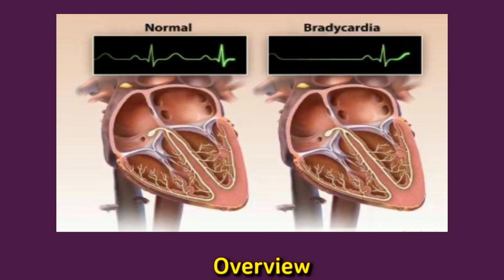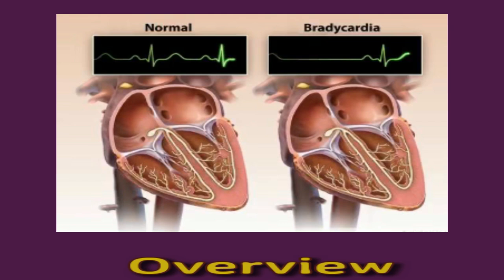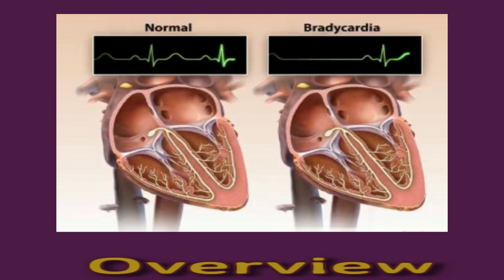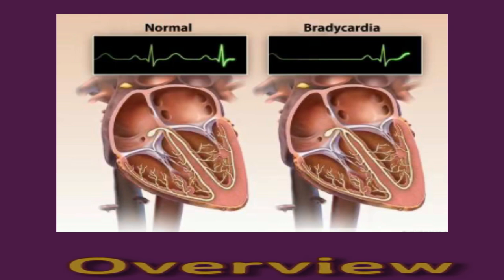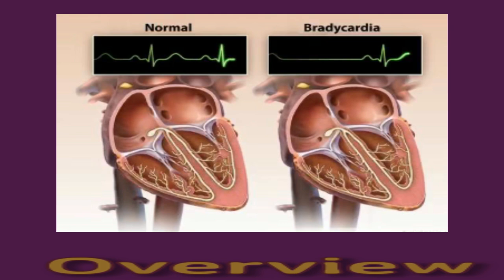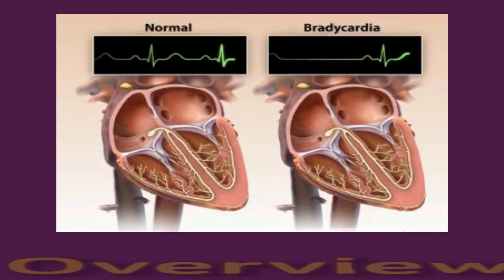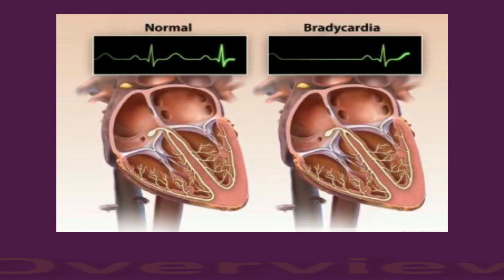An individual who has bradycardia may not get enough oxygen-rich blood to certain areas of their body. If left untreated, bradycardia can lead to life-threatening complications such as syncope. However, a person may naturally have a slower resting heart rate due to physical fitness or age. If an individual is concerned about their slow resting heart rate, they should seek guidance from a doctor.